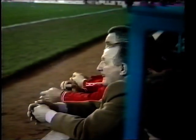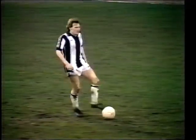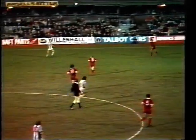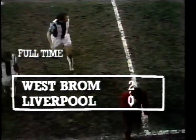Bob Paisley, a very disappointed man. Reuben Bennett just beyond him. So Albion certainly revitalising their hopes, starting in 5th place today. Revitalising their hopes of making a bid to catch up with the leaders. As referee Brian Daniels points to the dressing room, but out on the park still is Cyril Regis, the man who scored the killer second goal that finally destroyed Liverpool here as Albion win it 2-0.